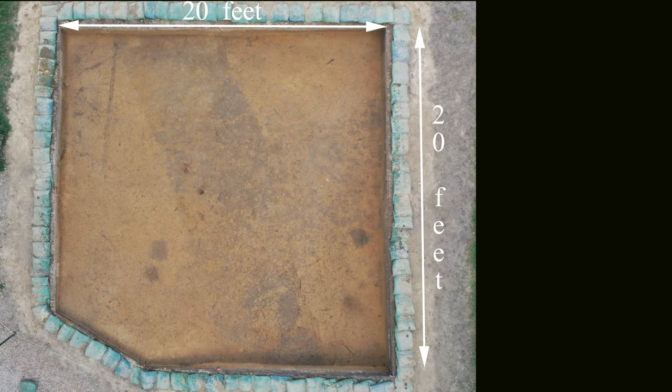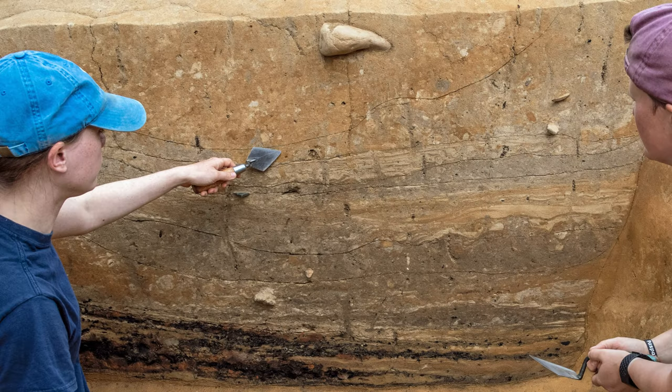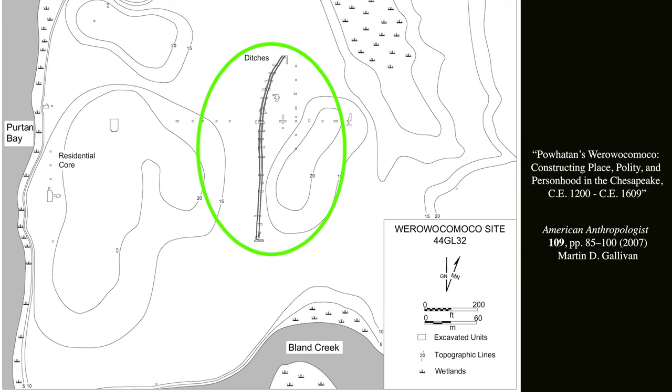Last year with the University of Virginia field school we decided to dig down to that feature. What was very exciting is that all the early features — within the first three years of James Fort — have a similar fill structure of mixed clay of the soil that was here before the English arrived. That was the first sign. However, it was problematic in that there wasn't a single historic artifact within the fill out in the field, raising the question of what time period it was — could it be Virginia Indian? There are very similar structures found at Werowocomoco, the Powhatan seat of power.